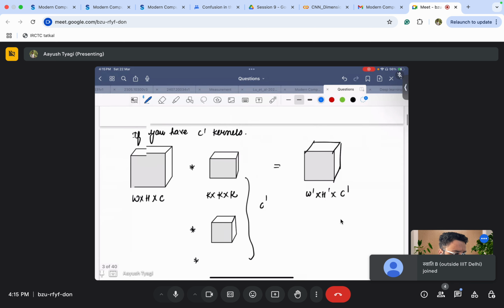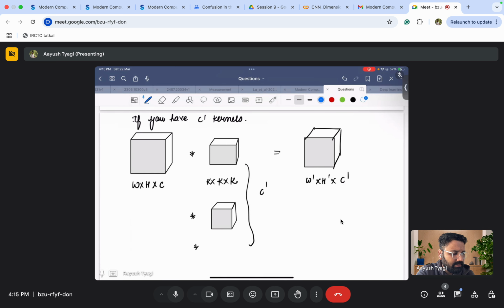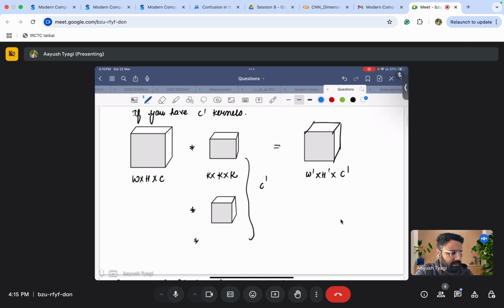No, I'll just clarify. The traditional way, whenever someone is asking you in an exam, what they generally mean is this. Even if they represent it by k cross k only, what they actually mean is k cross k, where this k actually matches your number of channels. Then only you will be able to do a convolution operation, right? And this c in our discussion will be 40. So your output will be w dash cross h dash cross 40, where 40 is the number of filters.